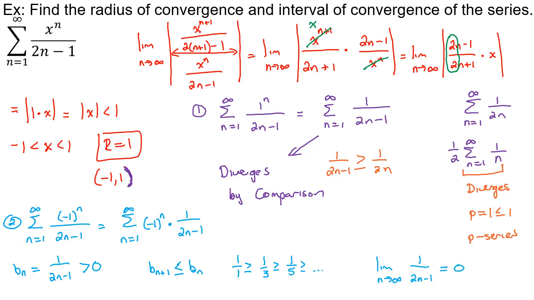The denominator has a bigger power on the n than the numerator. And so all three stipulations check out. So this series converges by the alternating series test. Actually, I need a bracket on the left-hand side. So it converges on the -1, but it does not converge on the +1. Isn't that kind of strange? But a lot of series actually do that sort of thing, so that's not that crazy.